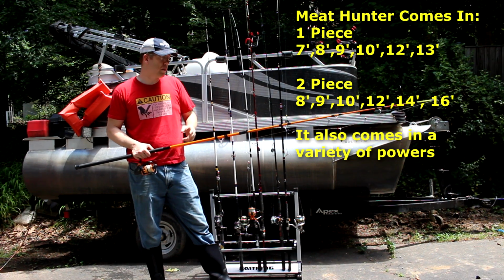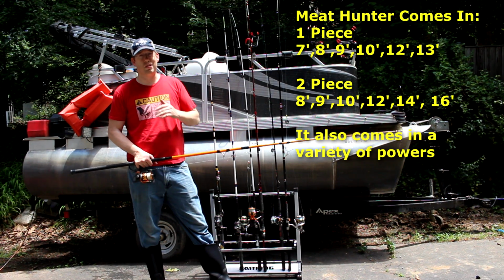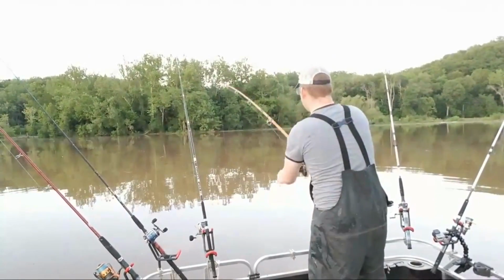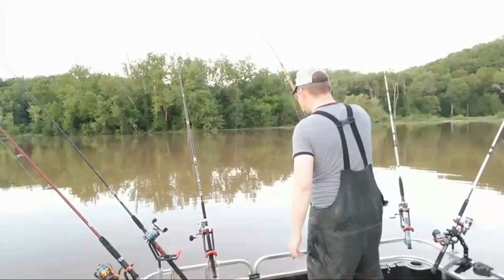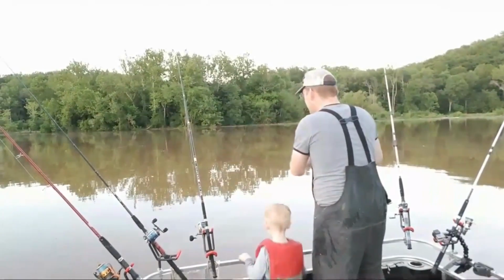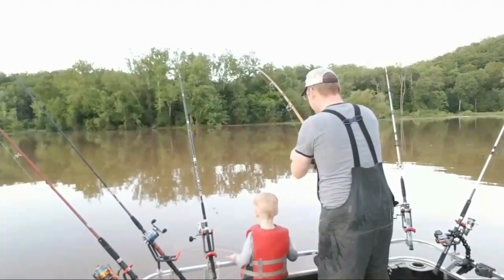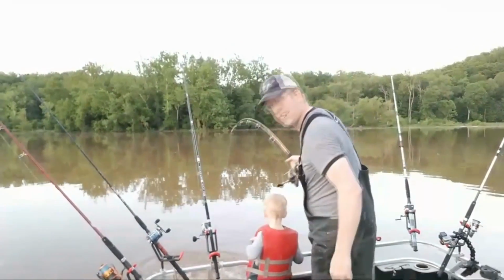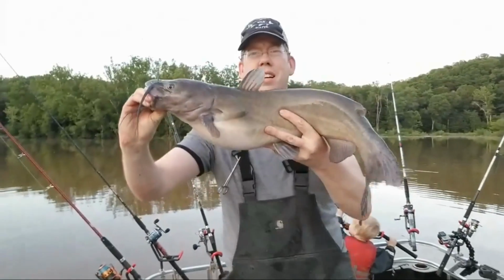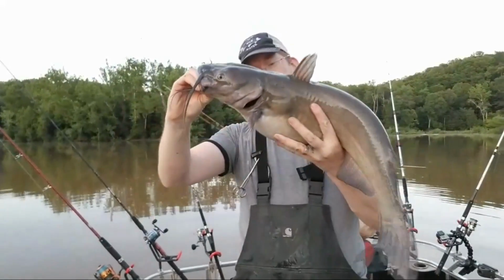The 2 big drawbacks to this rod are, one, that it has almost zero sensitivity. It is a bit of a broomstick. Okay, you catch channel catfish on it and you barely even feel them. The other issue is that it's a small company and it's only sold regionally. It's hard to find this rod in brick and mortar stores, and if you buy it online you're going to pay $20 in shipping, even for the 2-piece model.